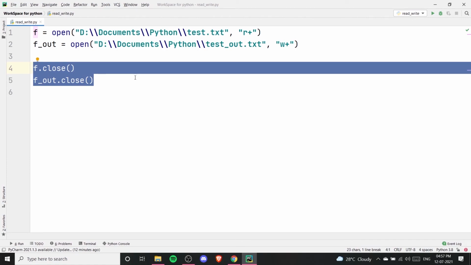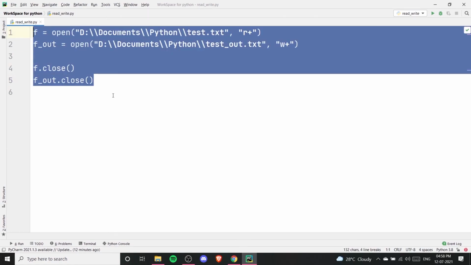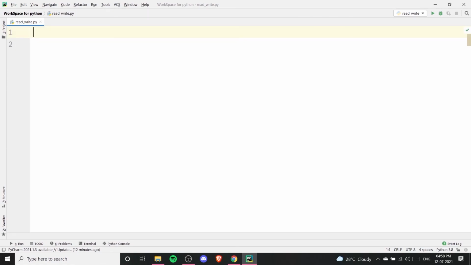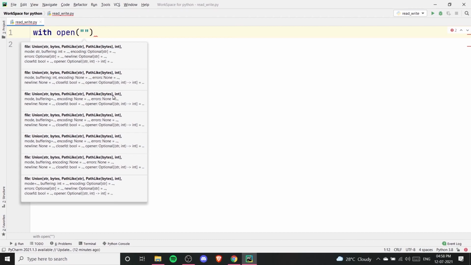For that, we are going to see a solution. Now, suppose you have a very large program. There you will obviously forget to write this f.close, right? So that time, what we can do is use the with statement. Here I can just modify it. I'm going to write with, and then directly write open, and inside double quotes, I'm going to give the path.